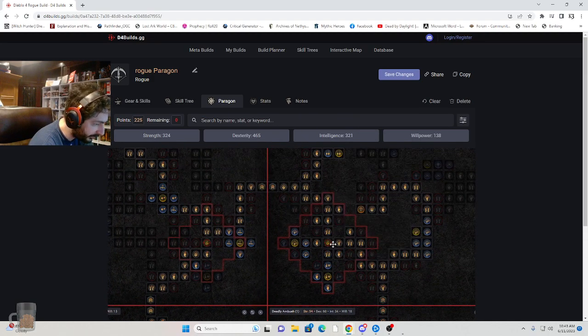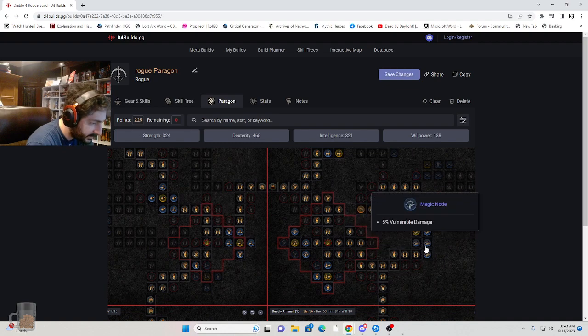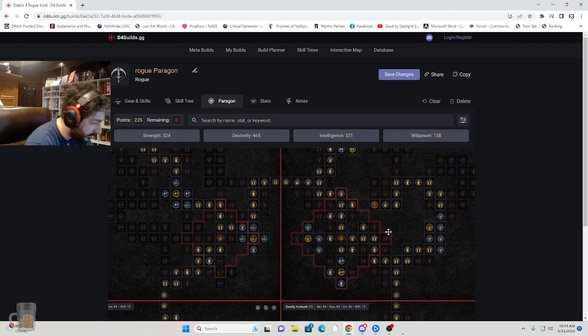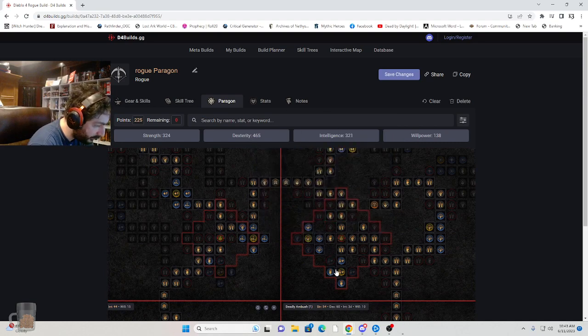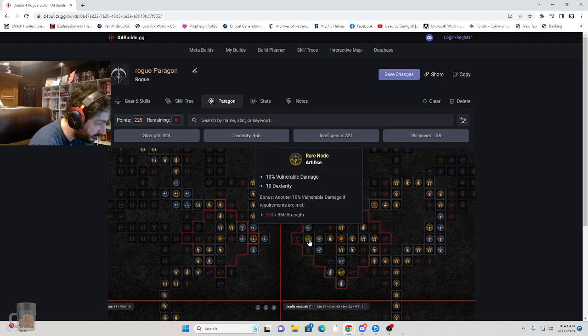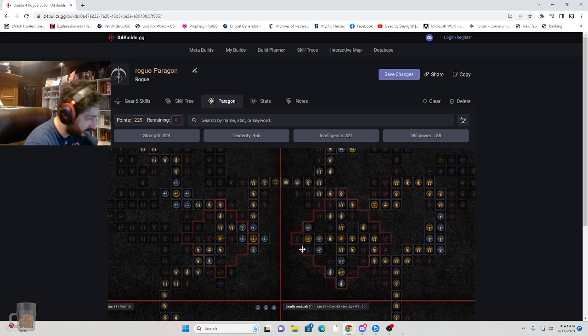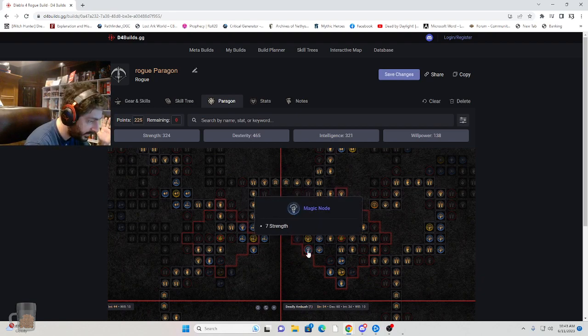We then go up to board 3, and for board 3, we went for exploit weakness. This is just additional vulnerable stuff going on. So we do go to the right side to pick up this vulnerable and grab this legendary node. And then from the left here, we do have one that requires int. So again, we'll pick up as much int as we can in the radius. I opted out of these 2 strength, but I would take them if I had the points or if I could tweak it, because this Paragon board was made very quick. I'm probably going to tweak it as we go, and I have been. If there's a way to get these, I will.